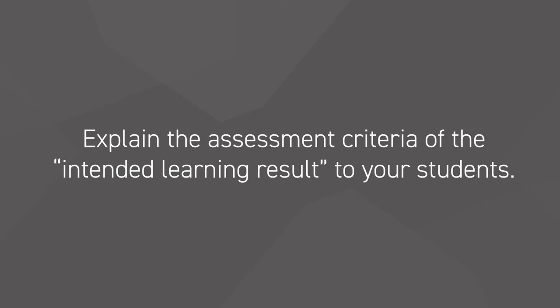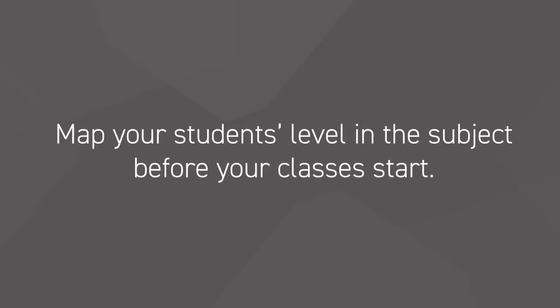Try to explain the expectation of the assessment criteria of the intended learning results to your students. The aim is to secure that the students understand what they're going to learn. If you have the possibility, map your students' level and the subject before your classes start. This can give clues if the intended learning result can be reached.